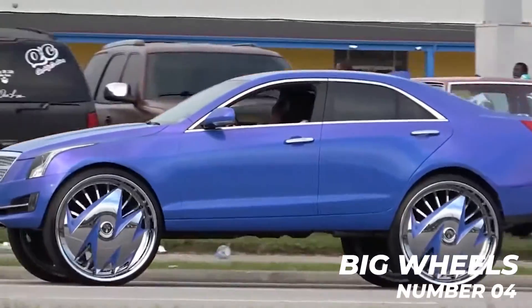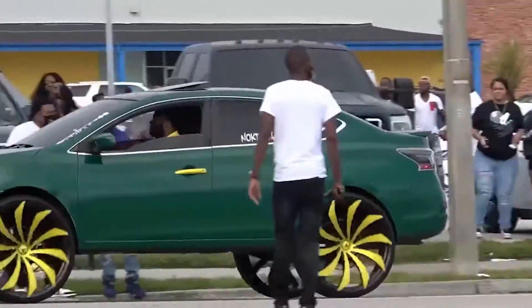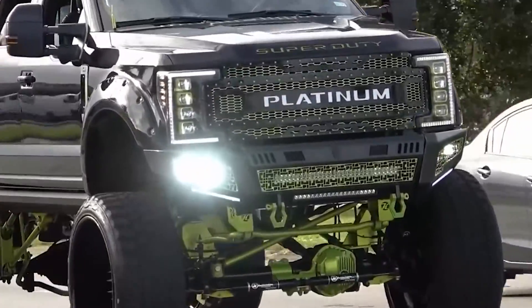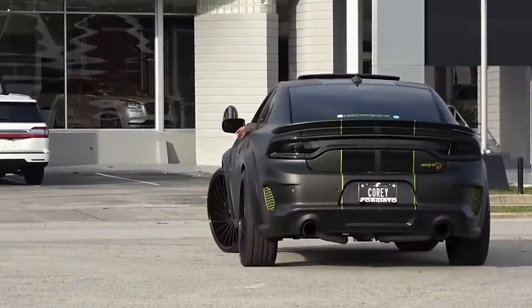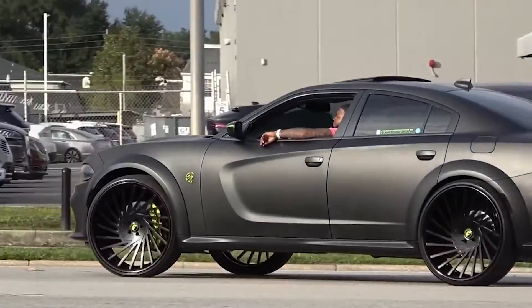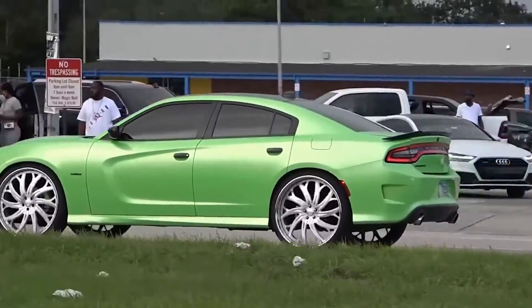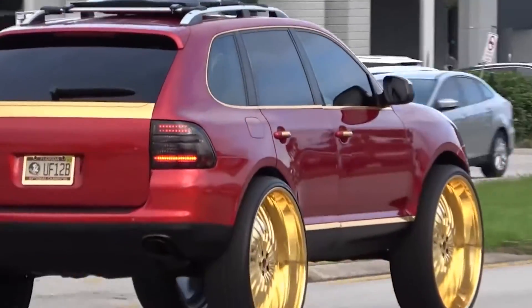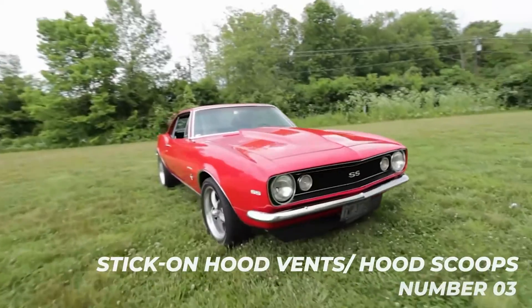Number 4: Big Wheels. In most cases, large wheels look out of place and, in many instances, they expose rusting brakes. Even cosmetically, big wheels don't look good or add much to a car. A set of 18-inch wheels on a Honda Civic looks ridiculous and adds nothing to its value. There are laws and limits to how big the tires on a vehicle can be for safety reasons, but that doesn't stop many people from cramming the biggest tires possible onto their car. While big wheels get noticed, it is always for the wrong reasons. Car owners are advised to stick to the recommended tire size for their car, especially if it is just a regular vehicle.